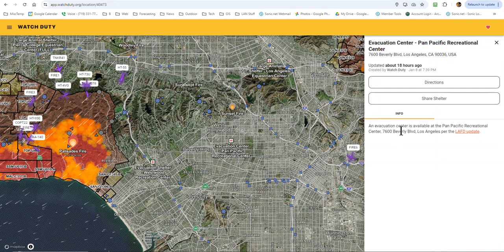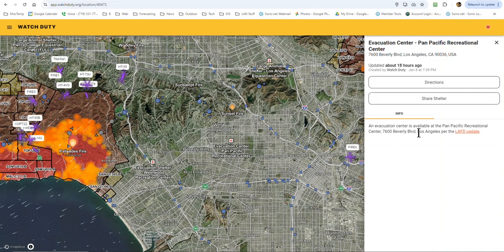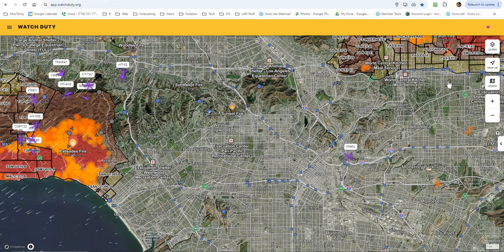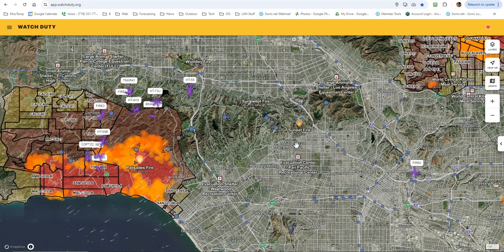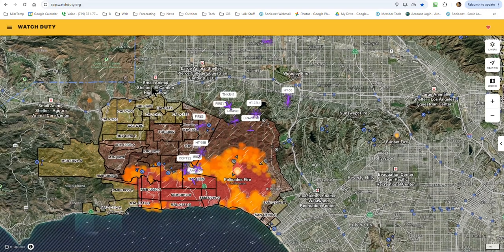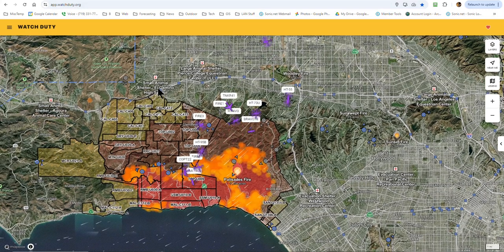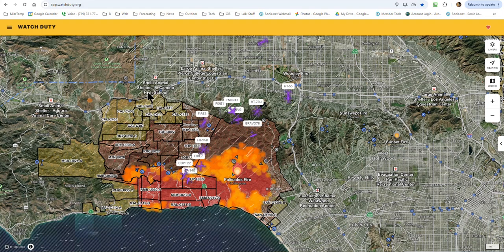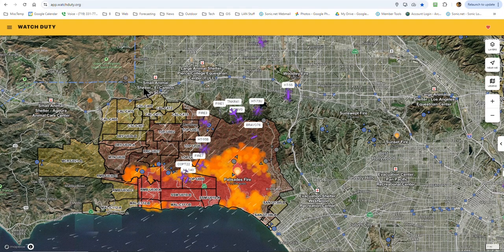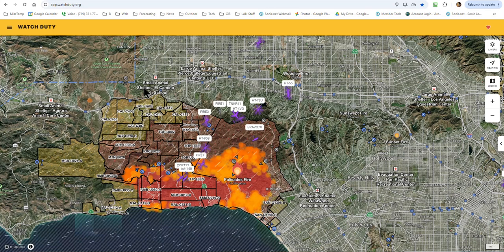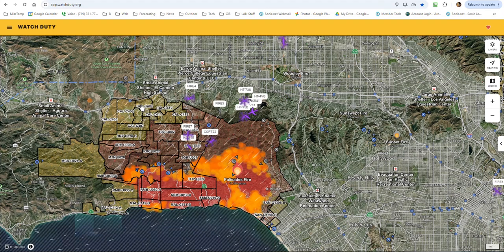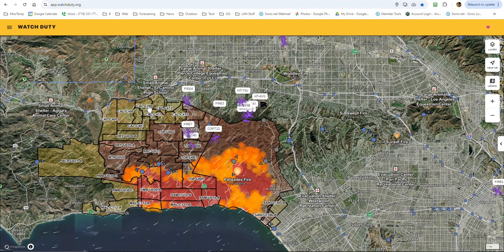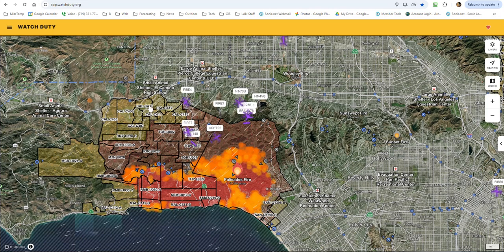This doesn't quite have it, but a lot of them will tell you how many spaces are available, whether you can bring small or large animals. And I think to the north here, yeah, here's a small animal shelter up here at the high school. And notice how the labels are made such that they work on several backgrounds. And so notice how on the text here, it adds the halo in the background.